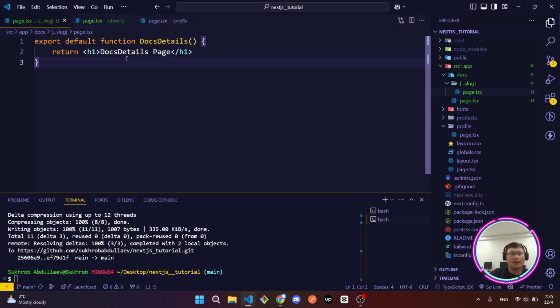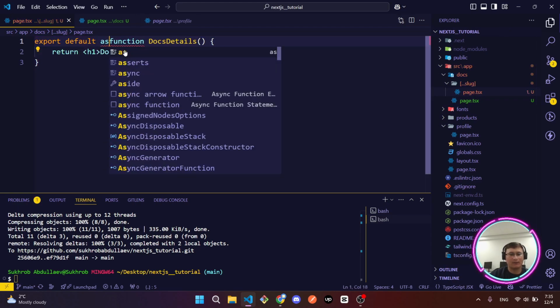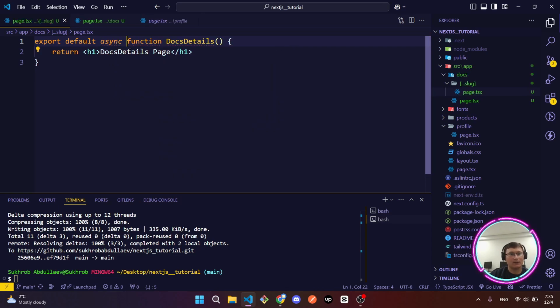By the way, I should mention some concepts about dynamic routes. It should be asynchronous, right? Don't worry about it. If you make the component asynchronous, rendering will occur better, without interrupting other components.